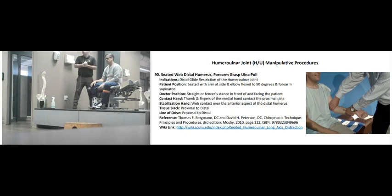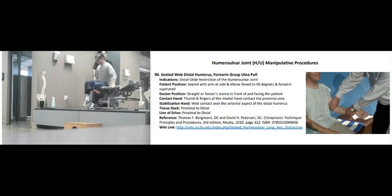Today. So again, make sure you orient yourselves correctly first so you're not lost in translation. Our first procedure, our restriction within the long axis, the elbow is going to stay bent. Normally by the side is the one that you'll see the most, with the arm at 90 degrees. My support hand is going to be an inverse web contact onto the humerus. And with my contact hand on the ulna, I'm going to try to get as close to the joint as possible. Maybe just sit at the end of the table. As close to the joint line as possible.